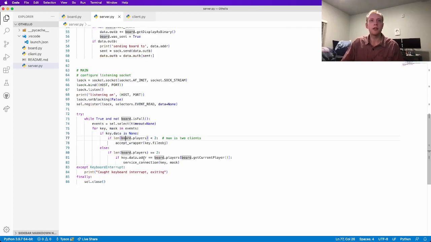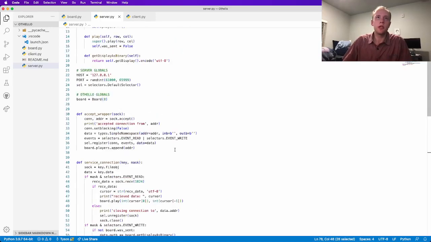If the data isn't none, then we know that that is one of the clients, and we need to start processing that information. So if there's two people, we can start playing, and if the IP address is the IP address of the current player, then we're going to service their connection because it's one player and then the other, one at a time.